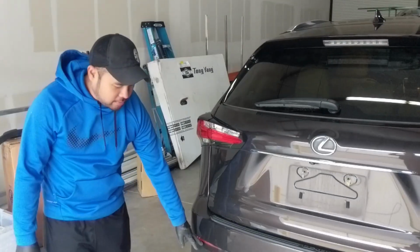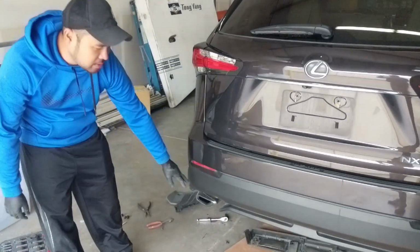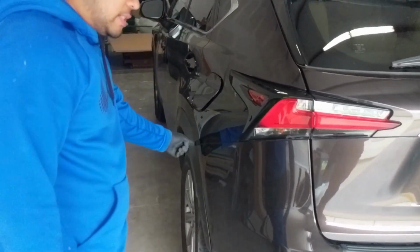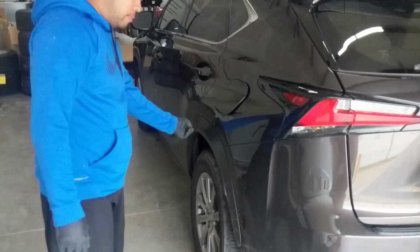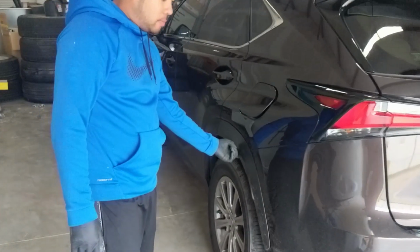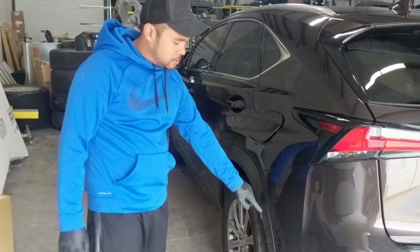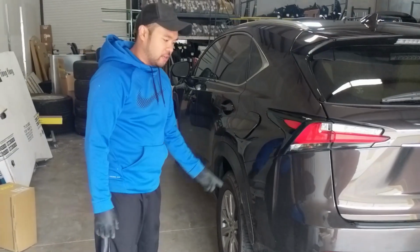Once you get the bottom bolts and clips out, you repeat the fender flare removal on this side as well. And it's the same 3 clips with 1 Allen bolt, and then the 10mm bolt at the bottom, and then you pop out all these clips to separate the fender flare.